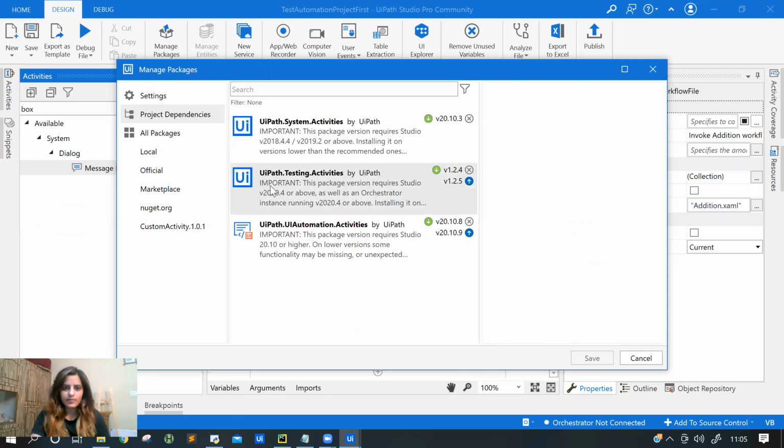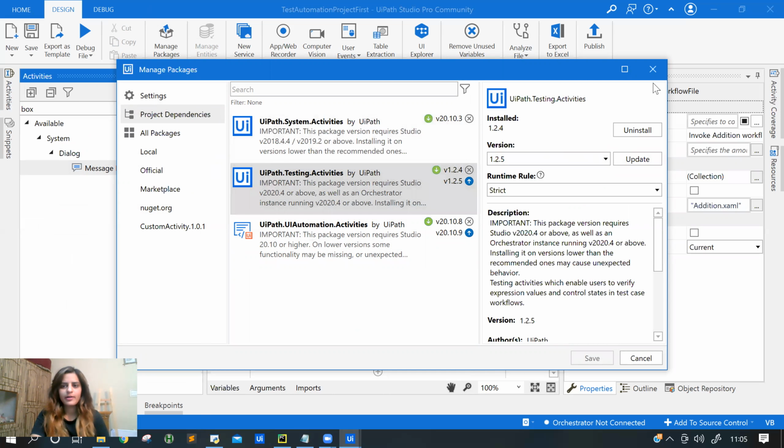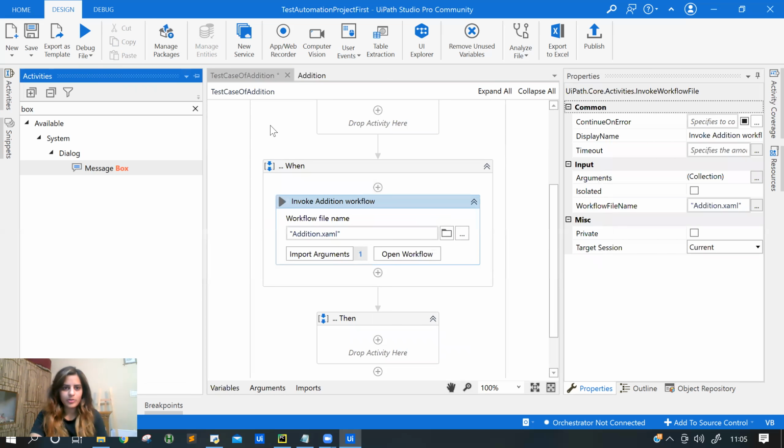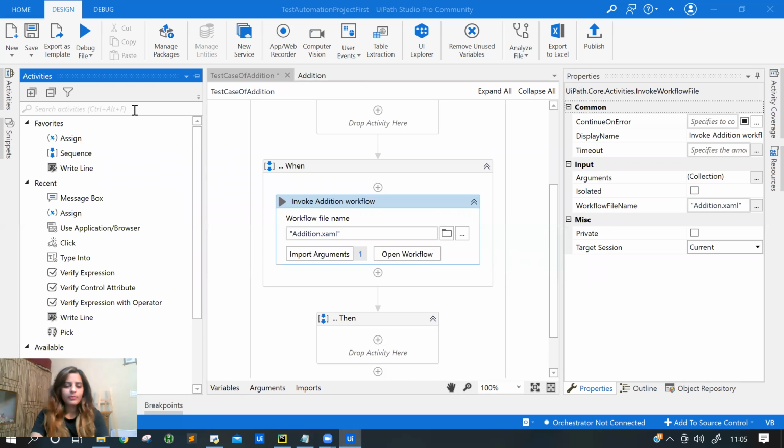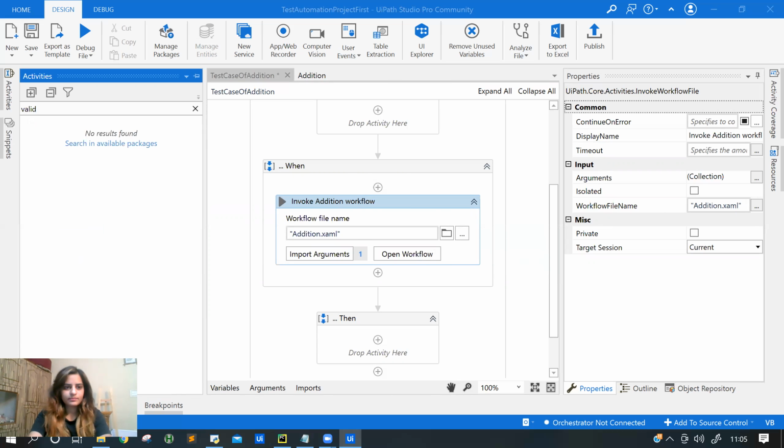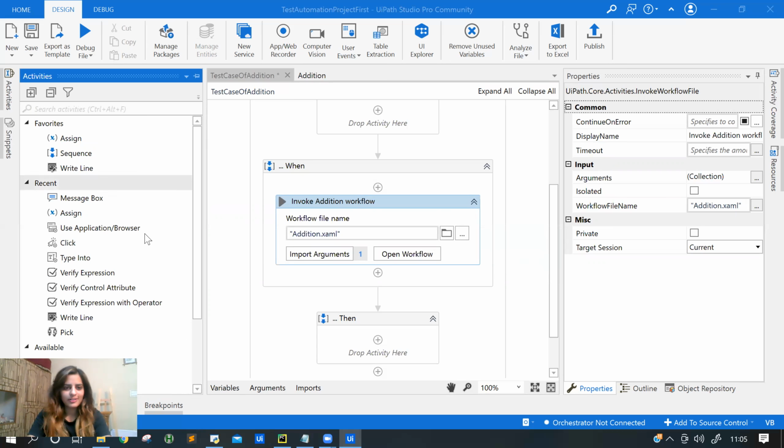It's already there, it seems, because I have used the test template automation. But if you're not using the testing template automation, then you need to go to manage packages and install it. Is it not installed? No, it's installed, sorry.